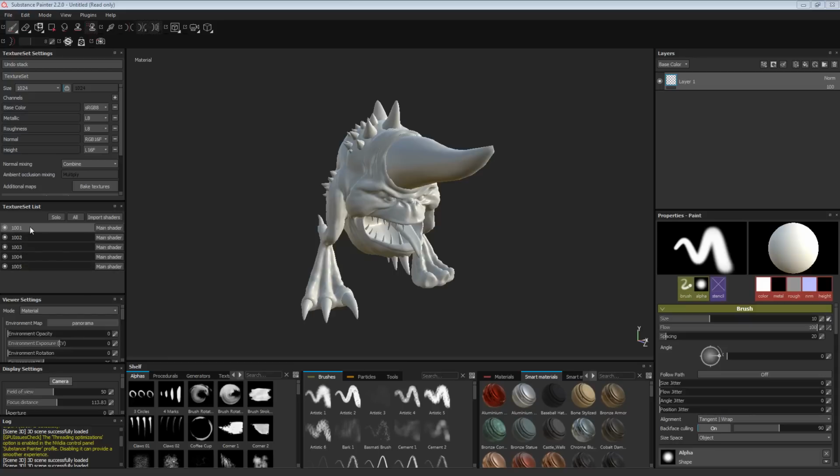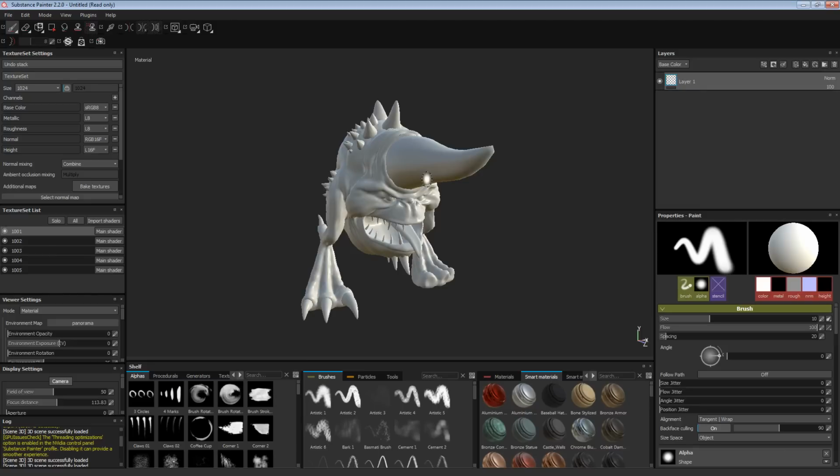As you can see now in Painter, it's imported those UDIM tiles as texture sets, numbered accordingly. This is the way UDIM numbering is usually done. So you can switch between these or any texture set. Instead of having to click through the list, you can hold Control, Alt and right click, and you can cycle through, the same way in ZBrush you can hold Alt and click on a subtool in the viewport to select it. So it's just a quick way, Control, Alt, right click, to cycle through your texture sets, or you can also select them here in the list, but sometimes your list might be down there or whatever, and you just want to do it in the viewport.